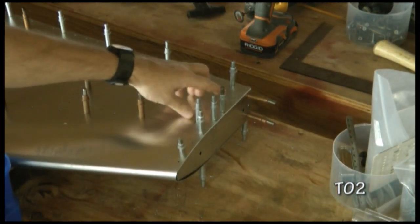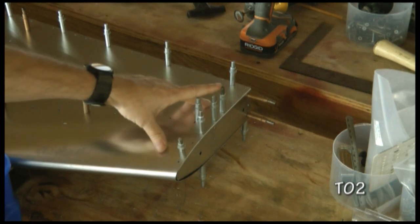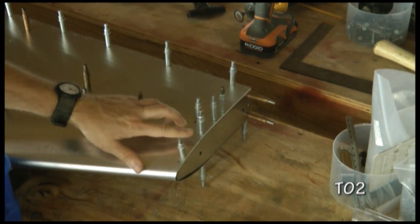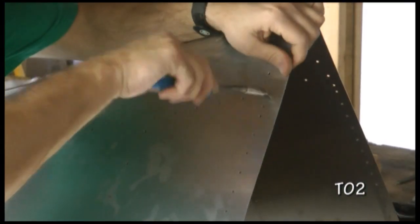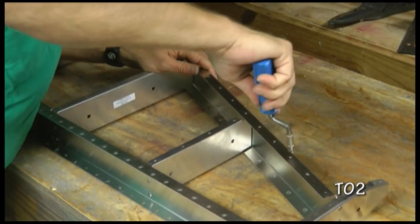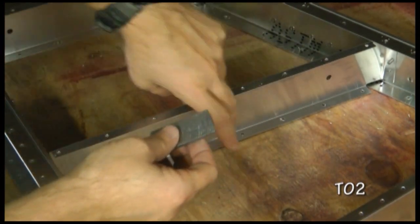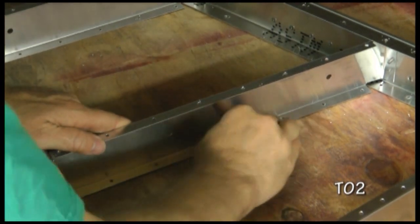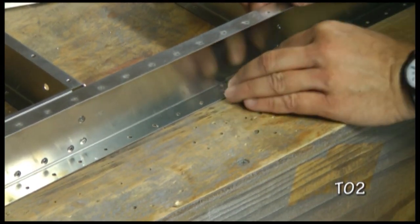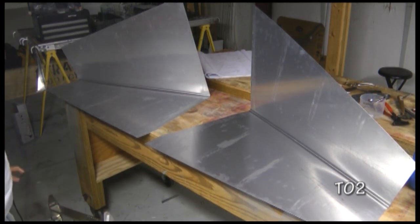At each tip rib, notice that we have left the holes at their original size for pilot holes. This is because we're not going to rivet this right away. We'll have our fiberglass tip also share these holes, so we won't drill these out for now. The flat file is perfect for getting these flanges down here. We are now all deburred and ready to reassemble.